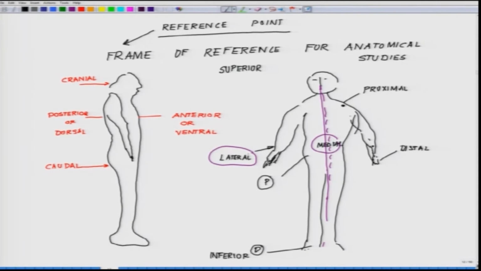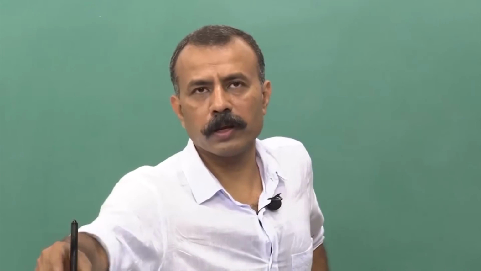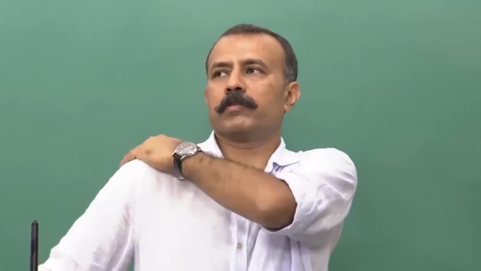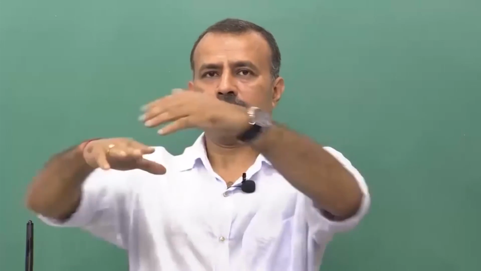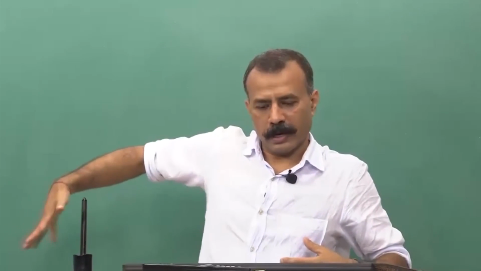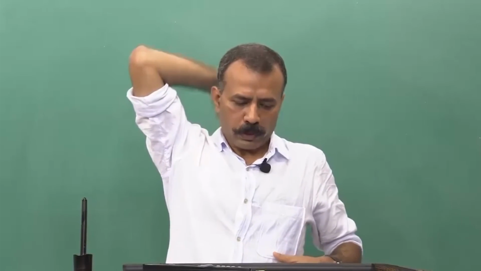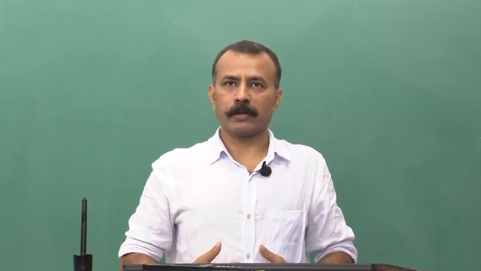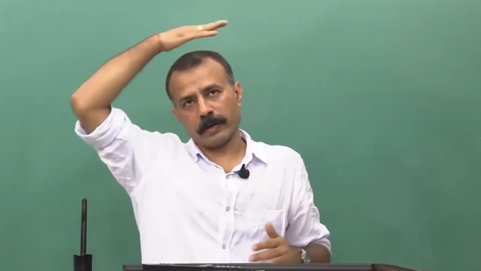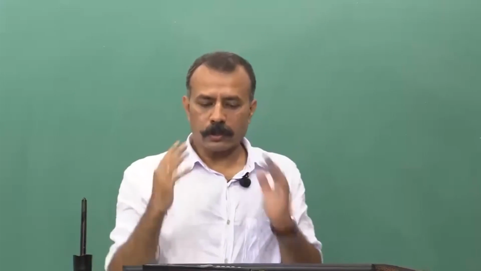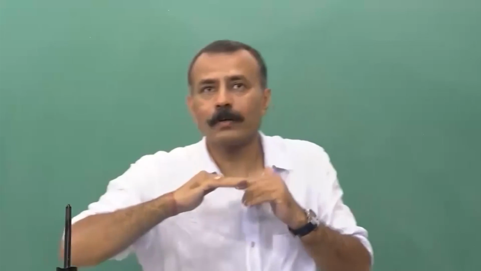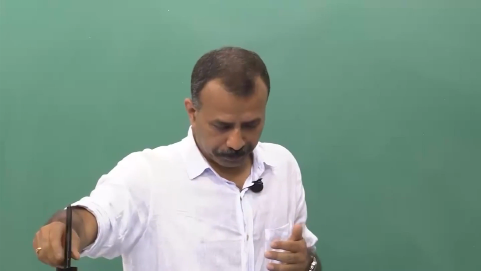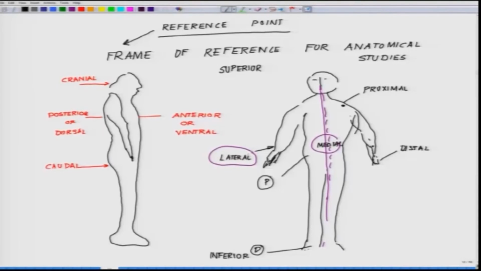So, the words which you will come across very commonly will be the proximal end and the distal end. So, always remember proximal is this part, distal is this part, the central part of the body is the medial part, and the side is the lateral part. Okay. Now, back of you is the posterior, front of you is the ventral or the anterior part. Okay. Remember this much, this is good enough. The cranial part and the caudal part. Okay. So, this is how you remember, and then we will come to the different planes by which you can do a sectioning of a system. So, for that we will move on to the next slide, the different kind of sectioning you can follow.